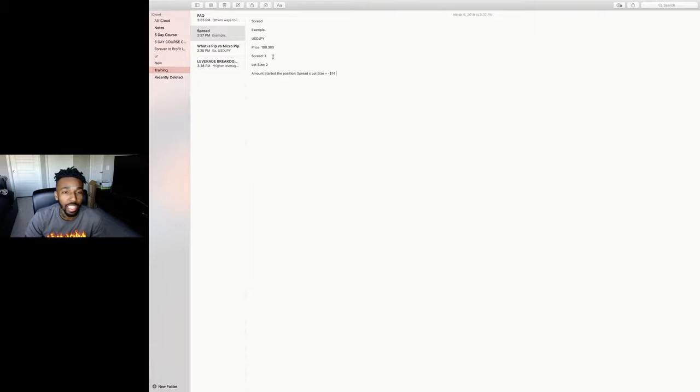So if the spread actually opened up to, let's say 20, it will be 20 times 2, and then that'll be your negative also. So it will be negative $40 for placing a 2 lot with a 20 spread. So that goes with anything, just plug and play, and you'll get the amount that you start off negative.